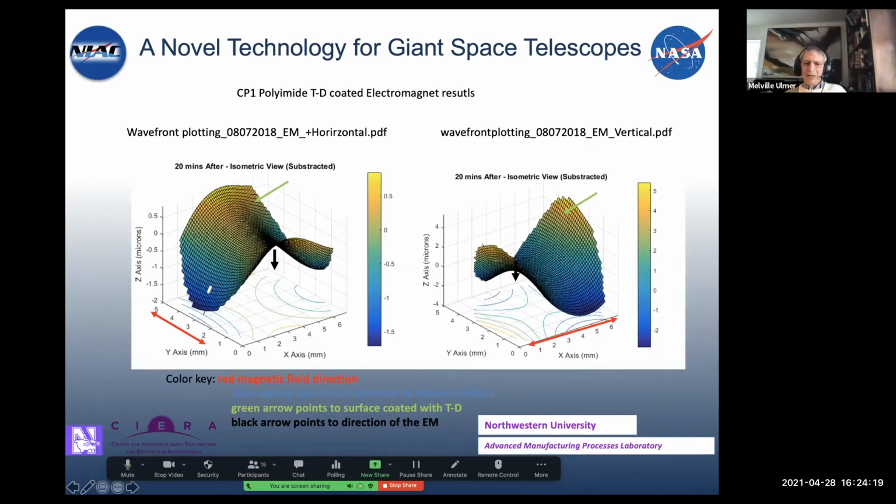So what we see here is rotating the magnetic field in two different directions, as you can see by the red arrows down here at the bottom of each plot. And you can see here from the bottom to the top of this right-hand one, we've almost achieved a 10 micron deflection. Now we only used 1/5 the magnetic field that we could get or use before things get saturated. And we only used about 1/5 of the thickness. And it turns out the strain actually doesn't go linearly with the thickness of the film. So all in all, I feel confident we can get somewhere between 100 and 200 microns stroke with this technology.